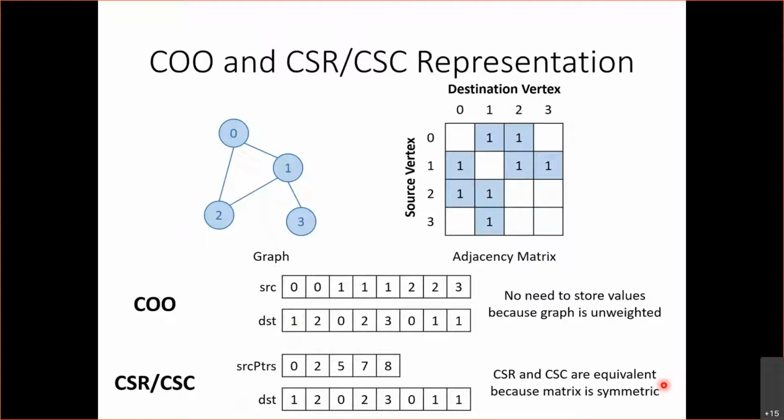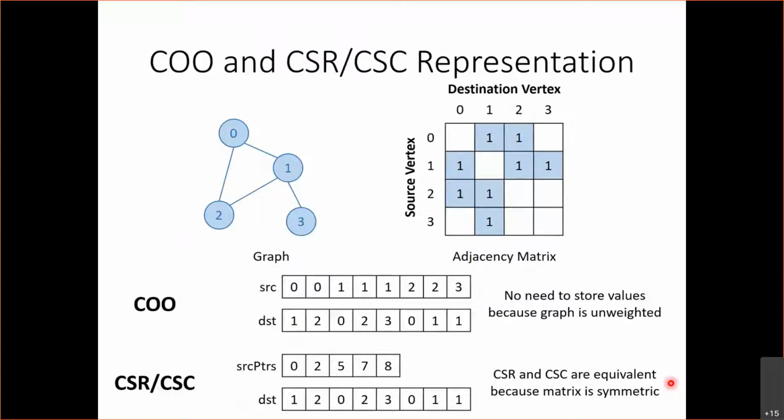Good question. Like we saw with sparse matrices, the format that we choose to represent the sparse matrix has a high impact on how we implement the kernel to process that sparse matrix, or to do the SpMV, which was the case that we were looking at. Similarly, the format that we choose to represent the graph is going to have an impact on how we go about processing this graph in parallel.